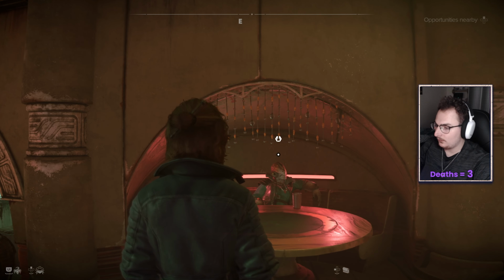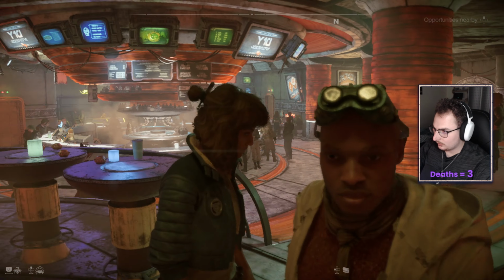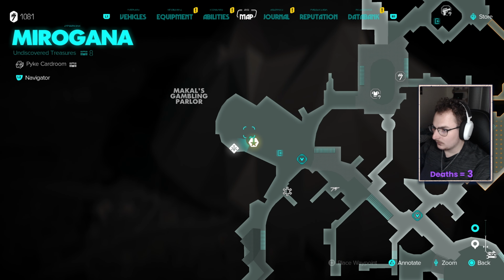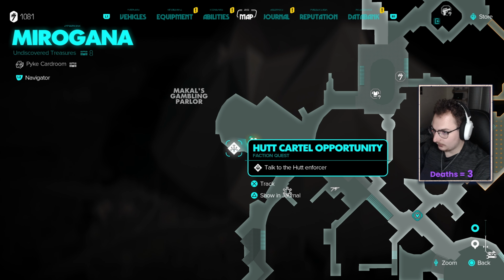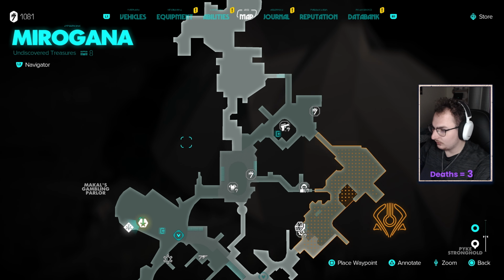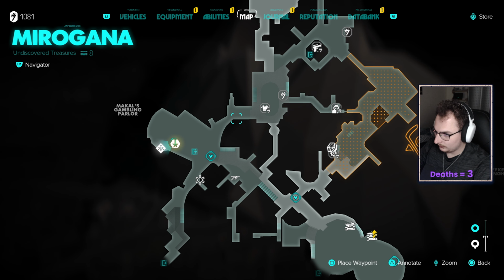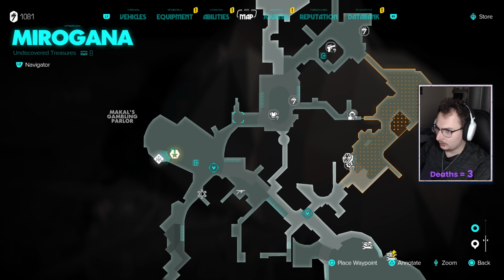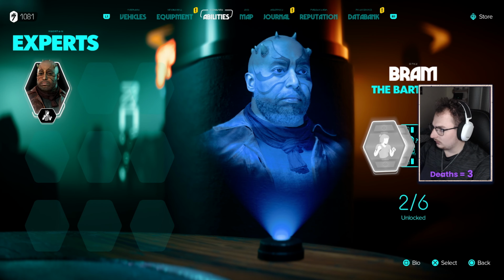All right, so we have on Dunker a new main quest, and what we got here, Hot Cartel Opportunity. All right, so we can make a quest for the Hot Cartel. Yeah, we are now good with the Crimson Dawn District, so if we find something here, I can just go through it and they recognize me.